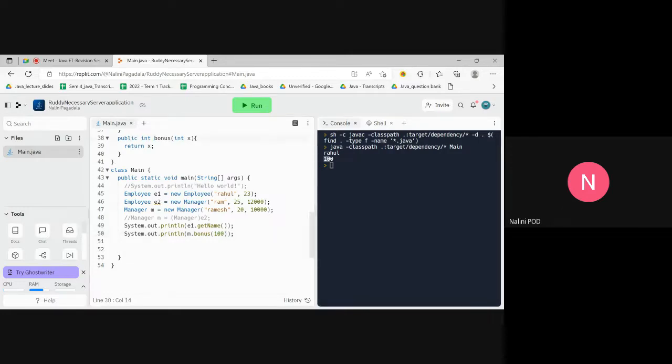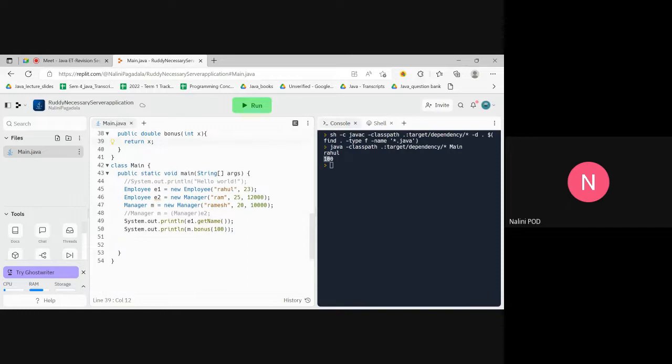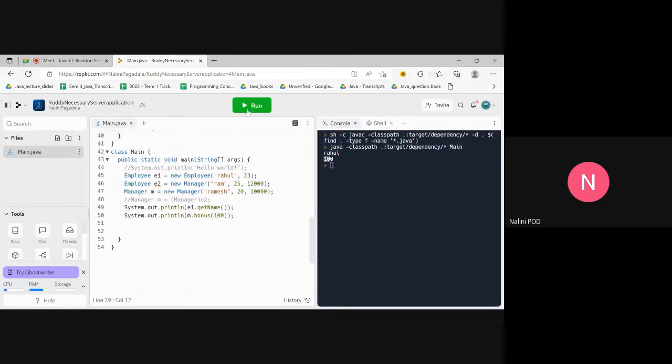But here, by keeping the return type the same and by changing the number of arguments, you can achieve overloading. By changing the return type alone, you cannot achieve overloading.